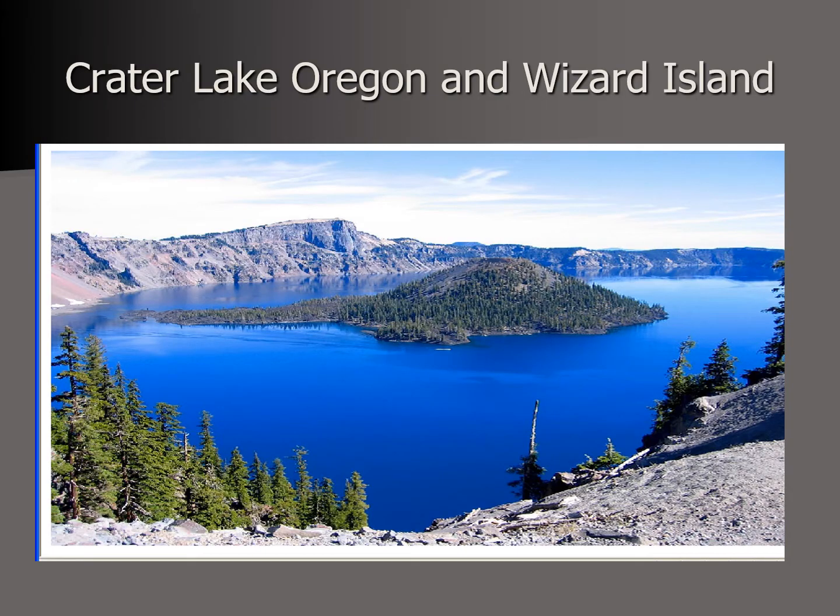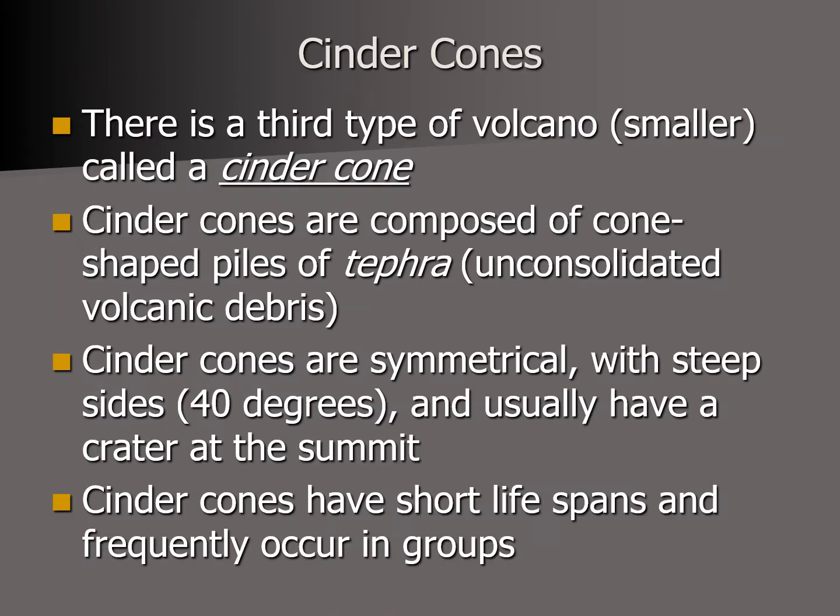This is probably my favorite image of Crater Lake, Oregon. Hey, by the way, that's an extra credit question. Is Crater Lake, Oregon really a crater? No, it's a caldera. What is Wizard Island? It's a resurgent dome. They say this lake's really deep. I've never been there. I'd really like to go there sometime. I want to swim in it, or at least put a kayak in it.